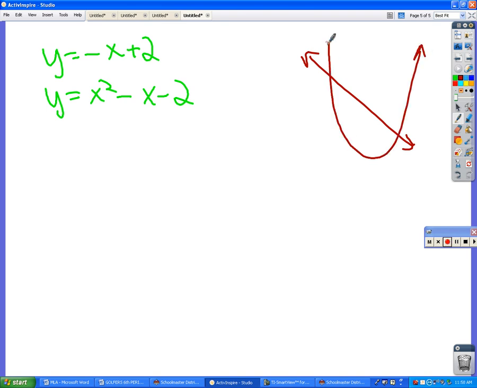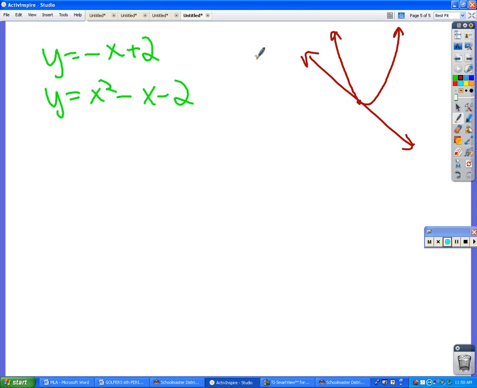How many times do those cross? Twice. Okay, or if something weird happened, and this parabola was up here, how many times would they cross then? 0. Or if something really weird happened, and they just touched each other right there, how many times would they cross then? Once. So when one of them is squared and one of them is a line, we could have two answers, we could have one answer, or we could have no answers. Let's find out, shall we?